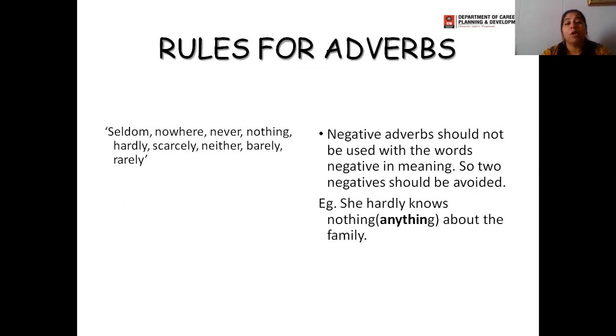Next are seldom, nowhere, never, nothing, hardly, scarcely, neither, barely, and rarely. All these words are negative in their own sense. So when we are using a negative word like these in any sentence, we will not use another negative with it. We will not use not or nothing with these words, because then there will be two negatives in one sentence, which can give a notion of something positive. So negative adverbs should not be used with words negative in meaning. Negatives should be avoided.